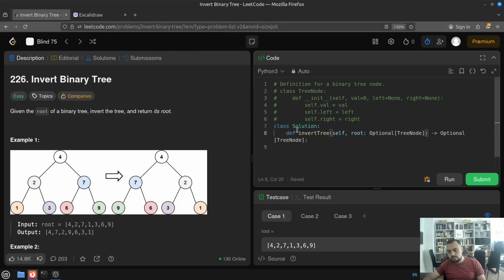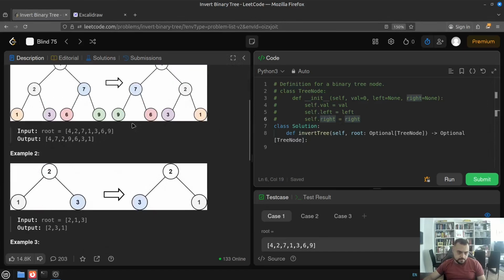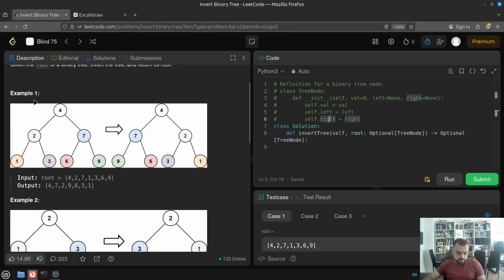And for our case, we simply receive the first node, and then through those connections we'll try to somehow go one by one and invert, and we'll learn in a second what this inversion really means, and we will also discuss how to traverse a tree and what kind of options we have. So now let's take a look at the first example.